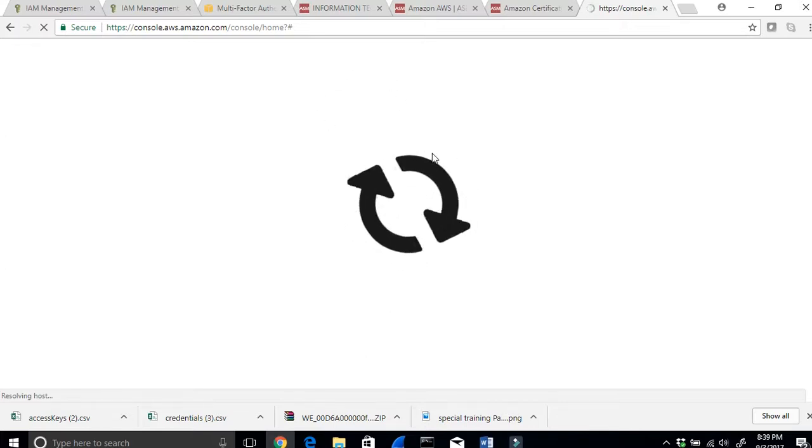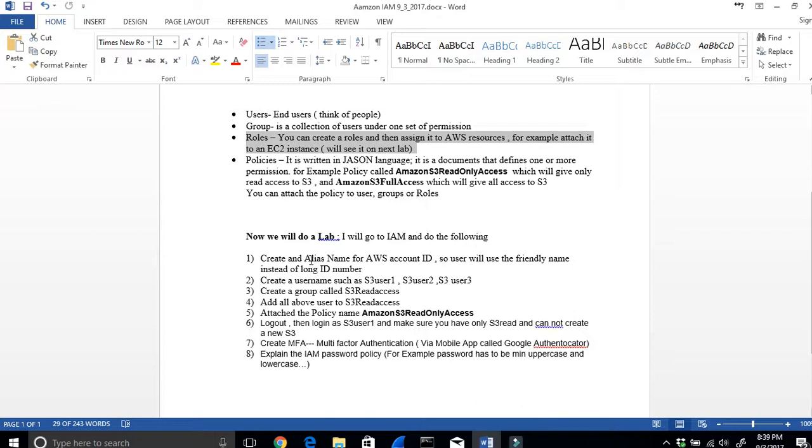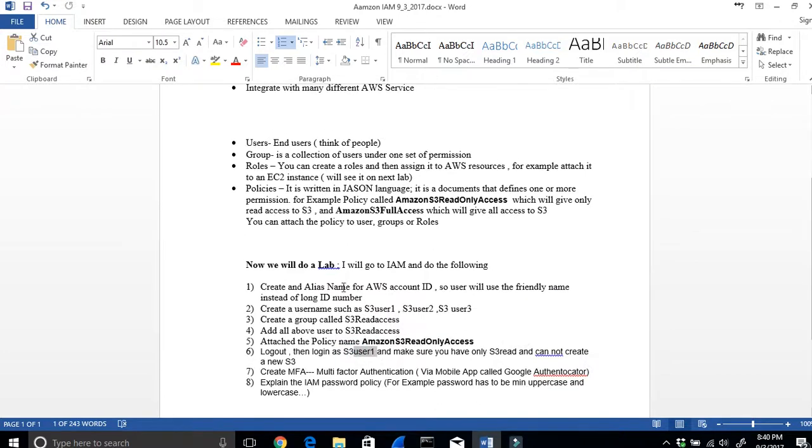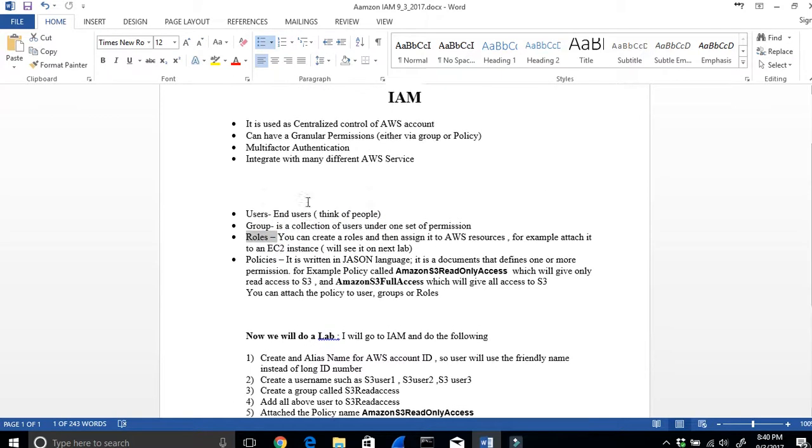All right, so that's it. That summarizes everything. Basically what we did, we created users. We used the alias name for simplicity. We created a bunch of user accounts. We created groups. We added the users to groups and we attached a policy which has a JSON language. You log in and we test that too. Okay. Later on, next lab, I'm going to talk about roles. Roles is very important. So that's a long lab as we have to log in and all that good stuff.